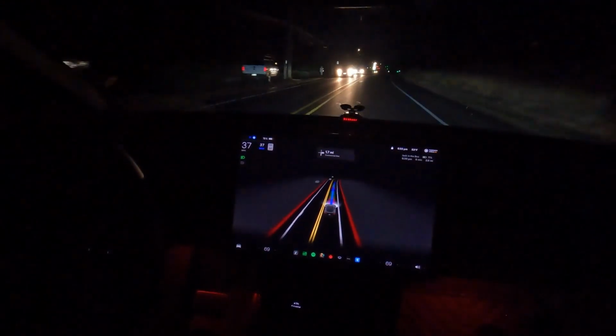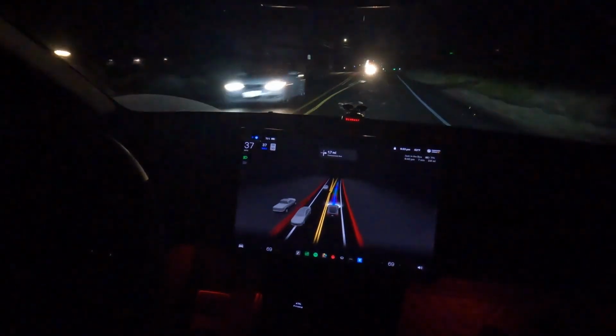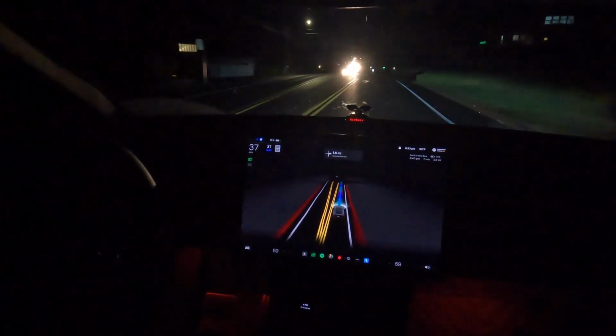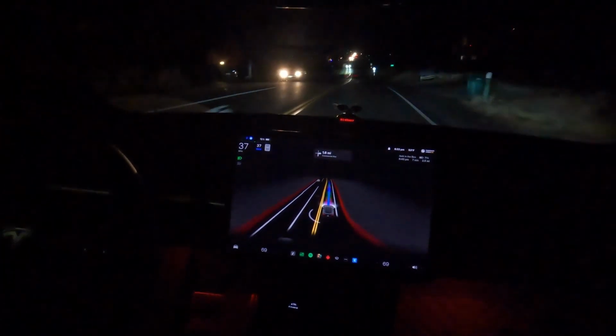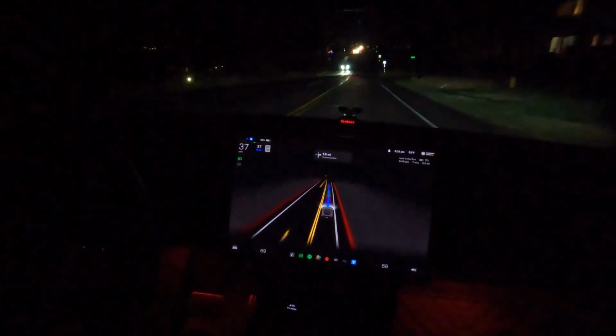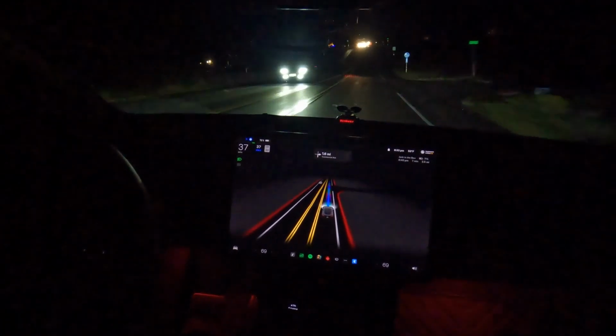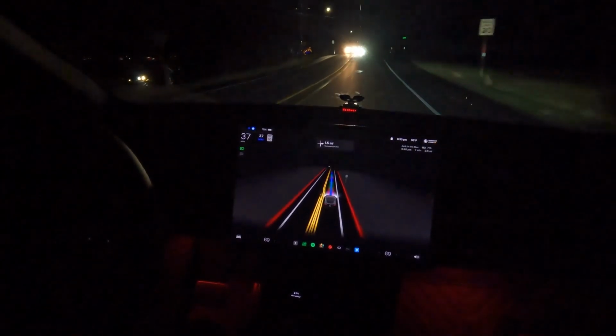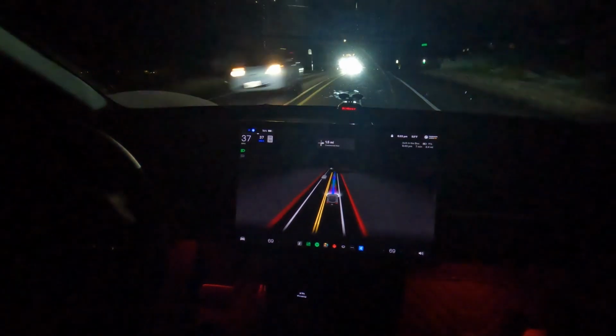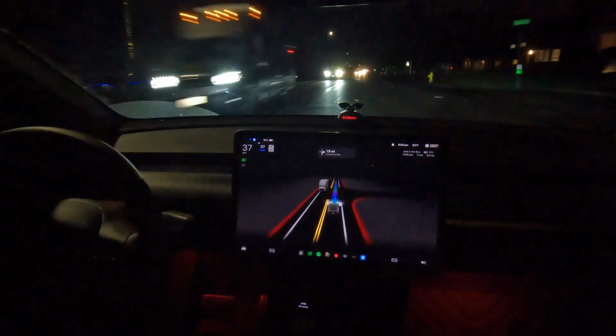So I think the car's been doing excellent so far. It's not been needlessly flashing its brights. Oop, there was a little phantom braking, okay. It's not needlessly flashing its brights at people, so that's good. But it's also been turning them on and off at weird times. So I'd give it a C+ so far for its auto brights. But we've got a ways to go yet.